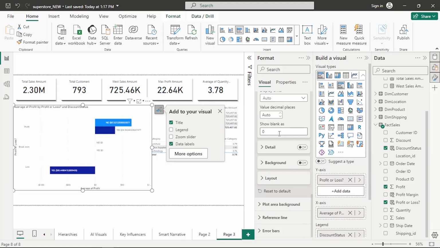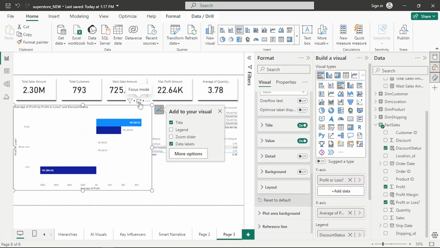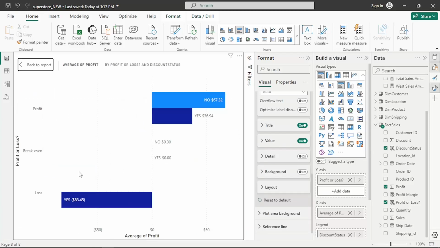So now, what have we been able to see? I'll just focus on this chart very quickly. What we're looking at right now is that discounted products were sold at a loss. A lot of discounted products.